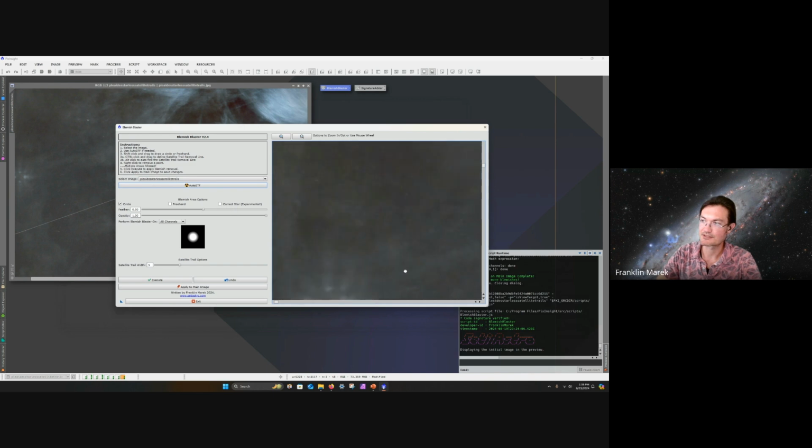And there's also this option to remove satellite trails. So using control click, you can define a line like this, or you could even alt click, and it will automatically try to determine the satellite trail line for you. Either way works just fine. And if you click execute, once your line's on there, it just removes the line. Nice. Adjust the satellite trail width a little, right? Some trails are going to be fatter than others, depending on just what went through your image. And it does a really good job.